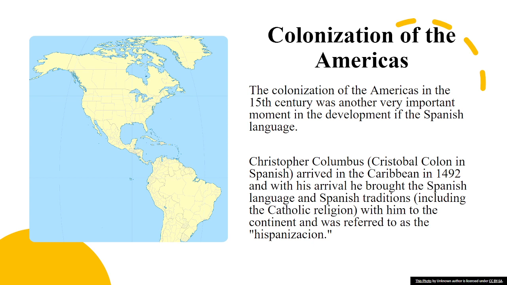The colonization of America. The colonization of America in the 15th century was another very important moment in the development of the Spanish language. Christopher Columbus arrived in the Caribbean in 1492, and with his arrival he brought the Spanish language and Spanish traditions, including the Catholic religion, with him to the continent, in a process referred to as Hispanicization.